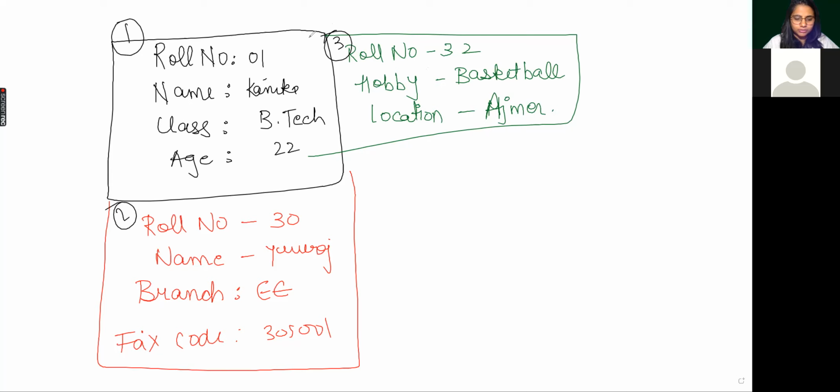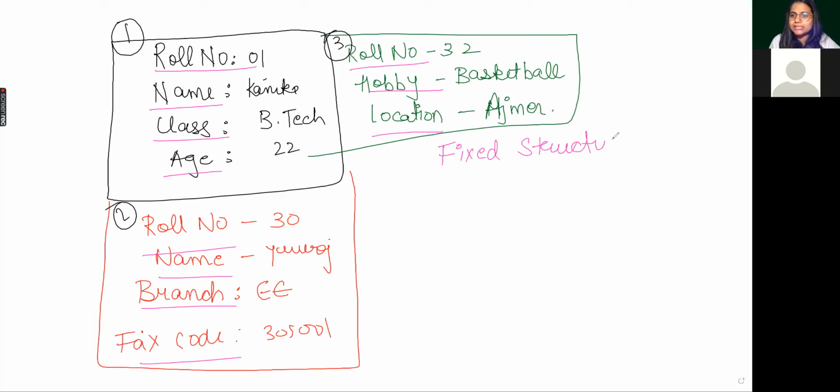Getting it? So what happens? First of all, we have to create a database which is able to hold all this information. One thing which is very clear that we can make out from the data set is that here they have different columns, different information, right? So there cannot be a fixed structure.